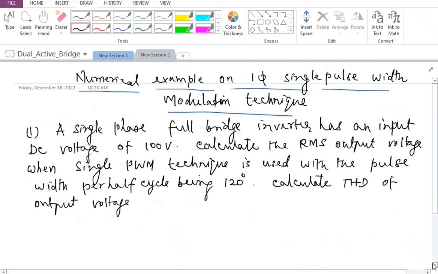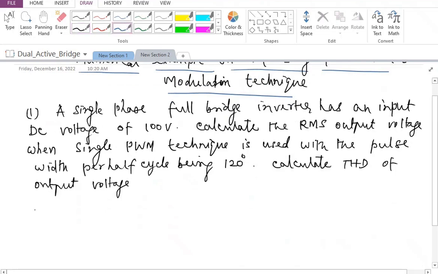So this is single pulse width modulation and the pulse width is given to be 120 degrees in this particular case, which means if this is omega t and if I'm going to have this as 0, this as pi and this as 2 pi, what I have as the pulse width is 120 degrees. So I'm going to have a pulse width corresponding to 120 degrees like this. So the total is 180 degrees, out of which 60 degrees are left over as blank spaces. So this should be 30 degrees and this should also be 30 degrees. So in this particular case, alpha is equal to 30 degrees.